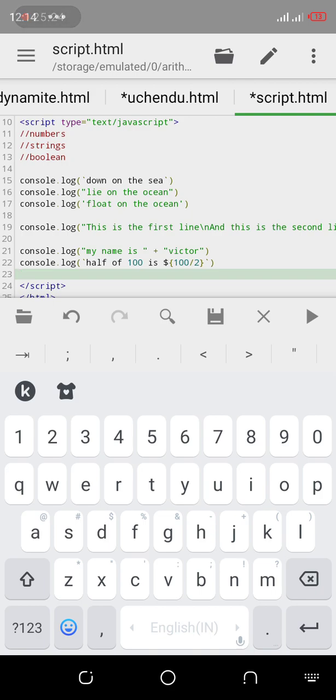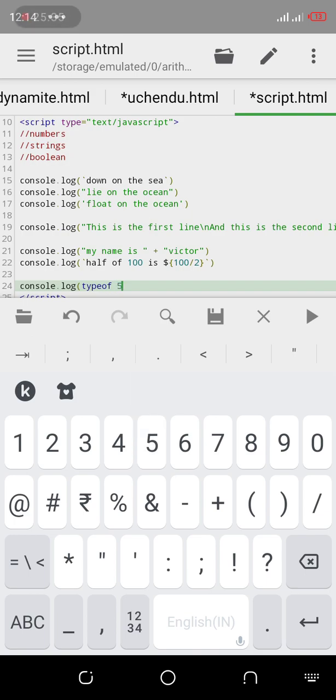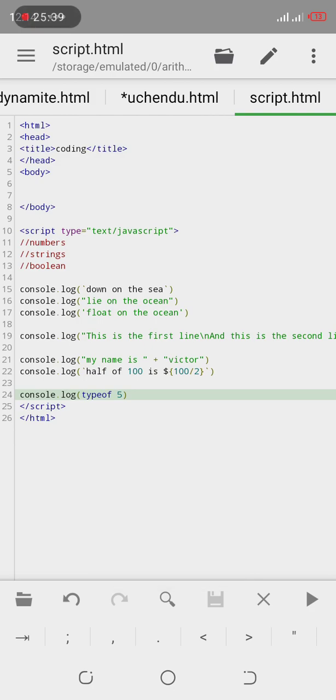For instance, console.log typeof 5. What we get here will be number, because this 5 belongs to the data type of number.